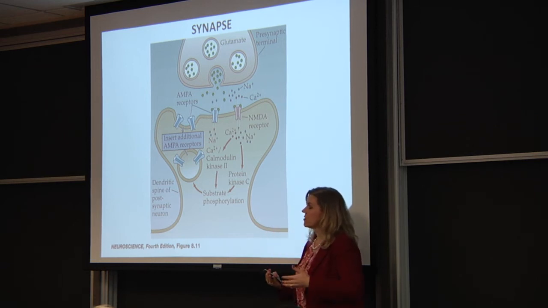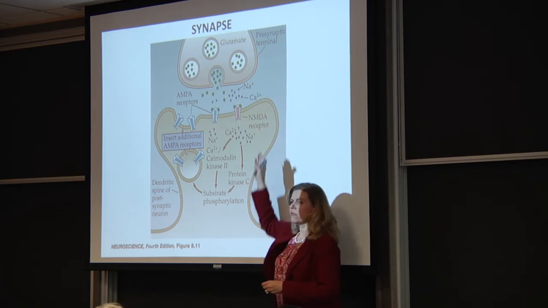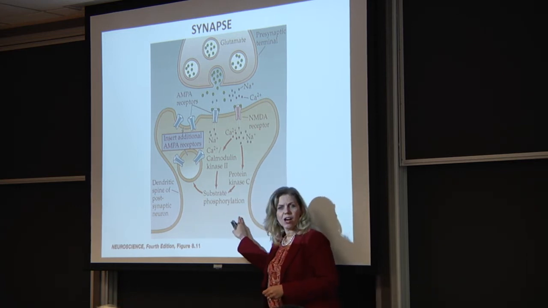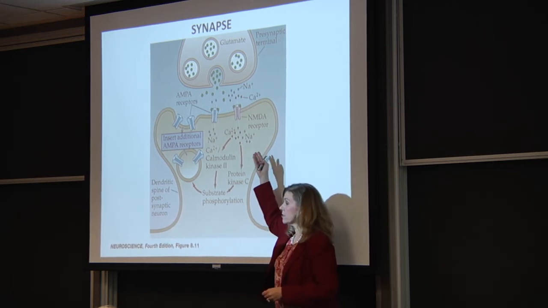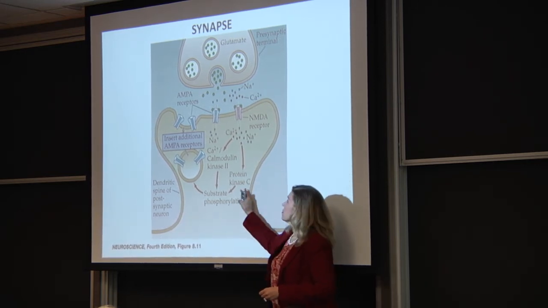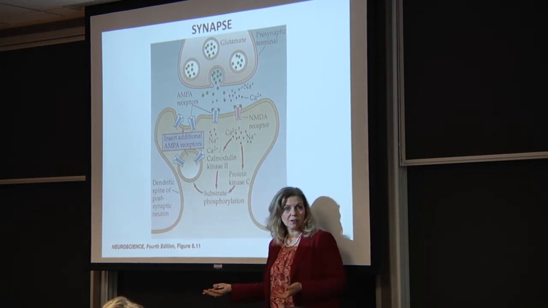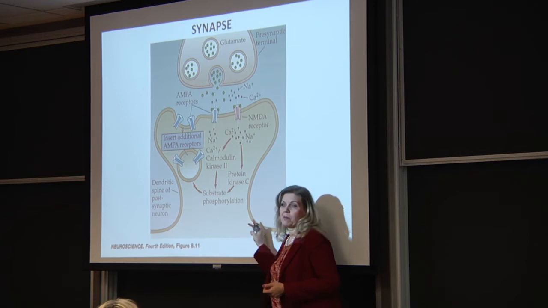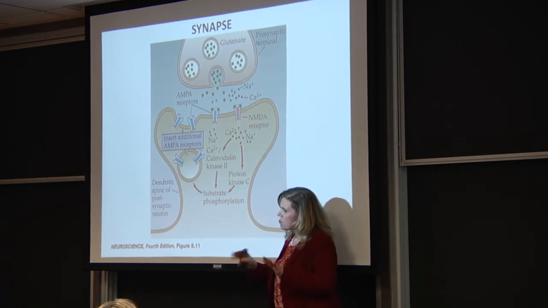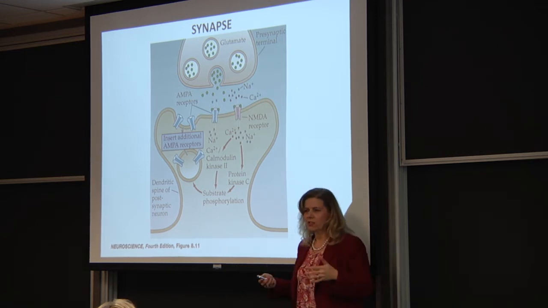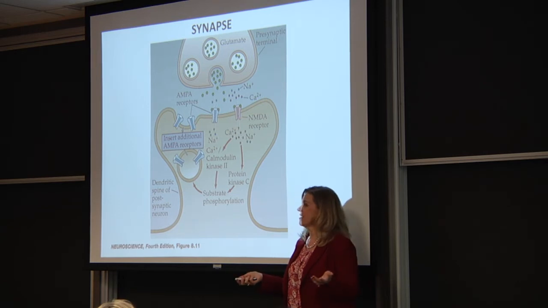So the basis of synaptic plasticity is really understanding, what is it about the signaling of that first neuron that's going to change how this second neuron signals? Sometimes that's how many neurotransmitters are released. Sometimes it's how many receptors are available to get the message, to make the message stronger. Sometimes it's how much growth has happened in the second neuron. So plasticity can be measured in a lot of different ways. I'm going to focus more on structural, growing new things, because that's something I think we can all relate to. We all want to grow our brains, right?